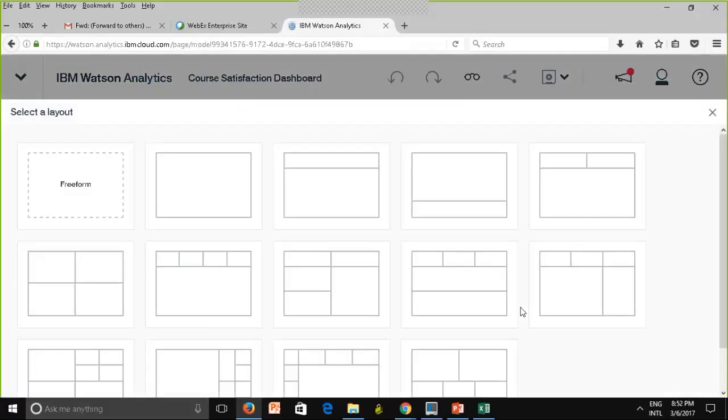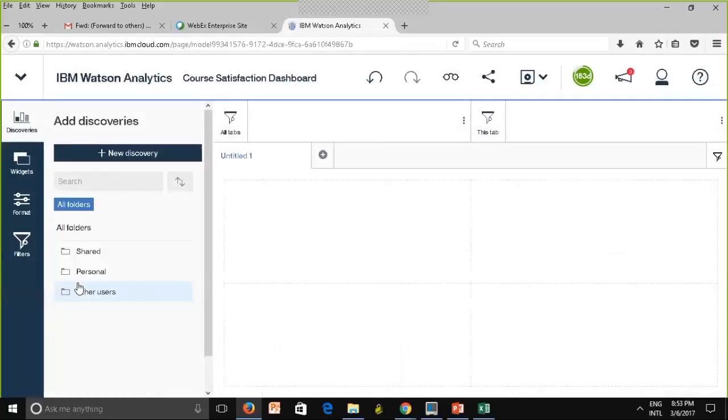Now, it's going to give me the page layout option. How many visualizations per page do I want? I usually select either 4 or 1. It will make sense later on as you start working with this, but trust me, this is what I want to do right now. Here I can add 4 visualizations, I can add shapes, and I can add text. I can create a new visualization.